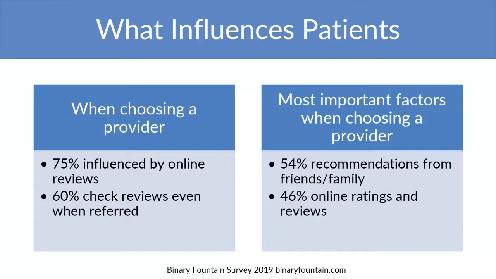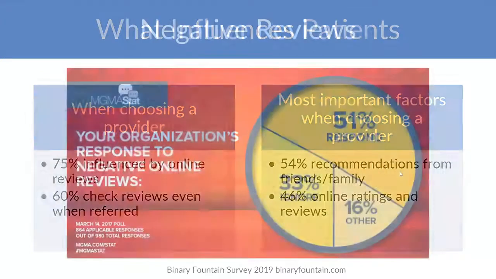Some other important factors when individuals are choosing a healthcare provider is that they are looking for recommendations from family or friends. That's where it goes back to wanting to keep our existing patients happy so that they do want to recommend us. But again, 46% say that online ratings and reviews are the most important factors. So it's right up there with a recommendation from mom or a recommendation from a sibling. 46% are saying those online reviews are pretty important.